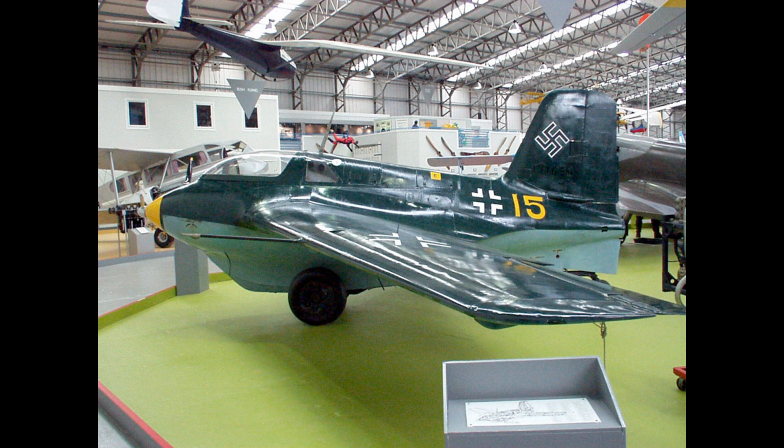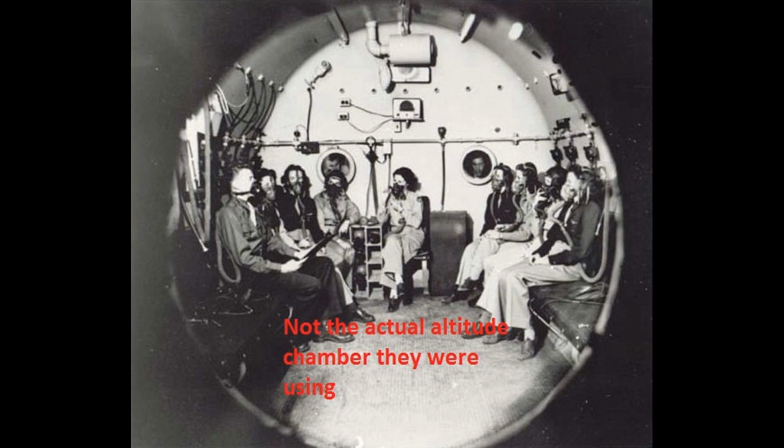Because of the 163's incredible climb rate, altitude capability, and lack of pressurization, the pilots of the 163's would be subjected to much more rapid changes in pressure than those of any other airplane. In order to train for this, they were regularly put into an altitude chamber. It's described by a 163 pilot named Mano Ziegler, author of Rocket Fighter, one of the sources for this video, as being about half the size of a railway car, built like a bank vault, and with an interior similar to the crew room on a submarine.